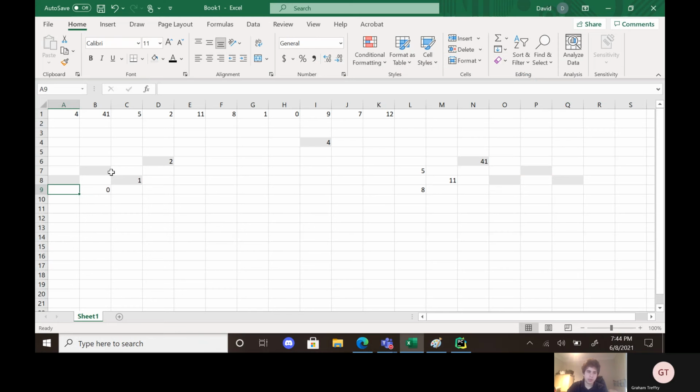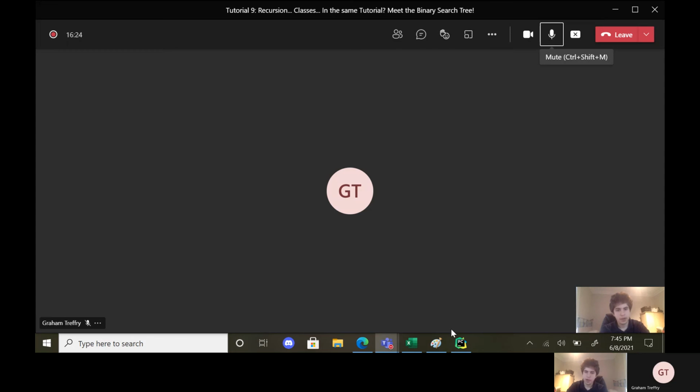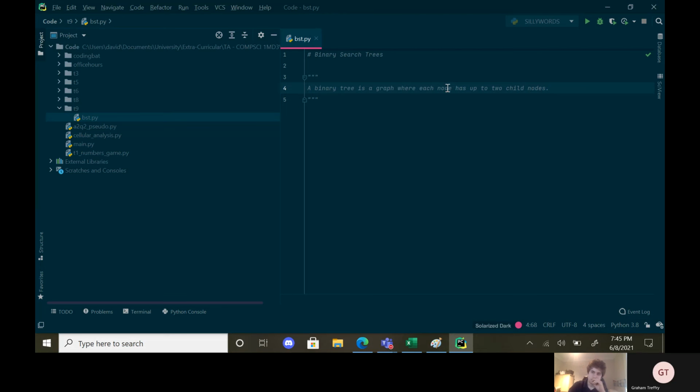And I just want to point out, what are the nodes of this? There's no left and right nodes, so these are just none and none. So they can either be a node or they can be none. Okay. Right.